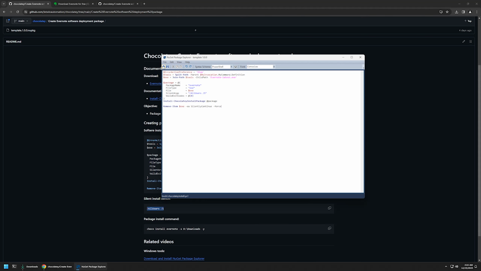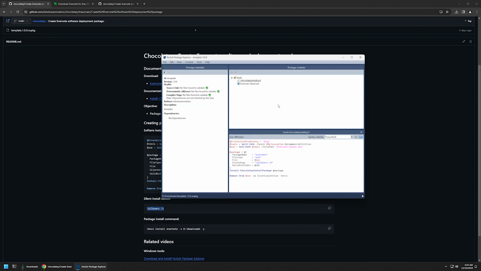Now we can save it and let's go back. And now I need to provide a few bits of information about the package. So I will click on this edit button. And then for the package ID, I will enter Evernote. Then for the version number, I think currently the version number for this installation file is 10.64.3. You can enter for the author whatever you like. I will leave it at Let's Do Automation, and for the description, I will enter Evernote package. And that's it. Now let's save the bits of information.